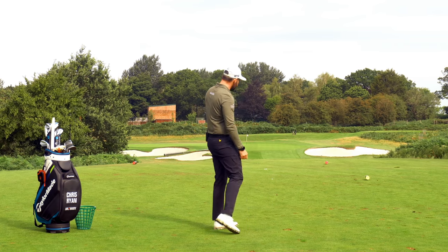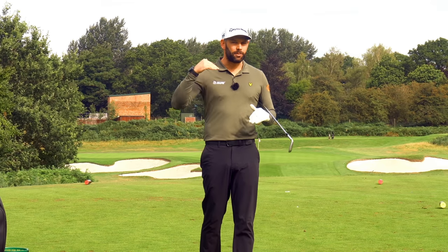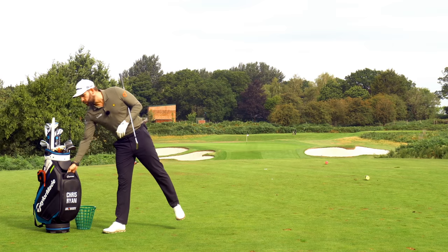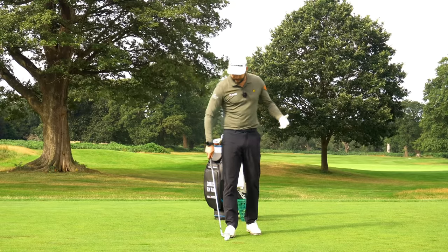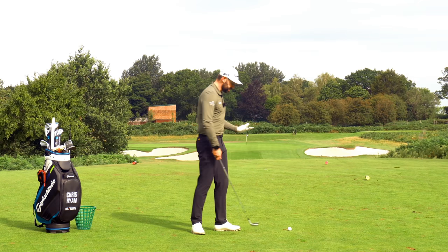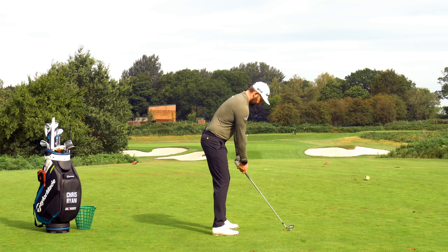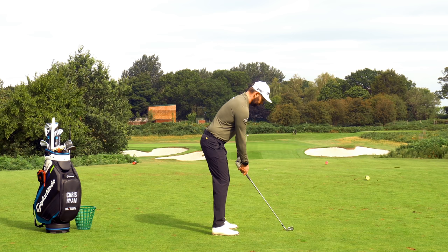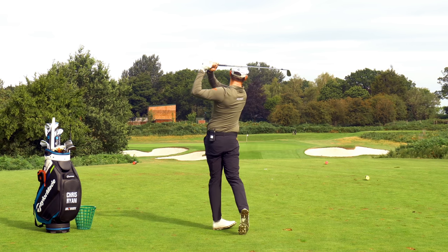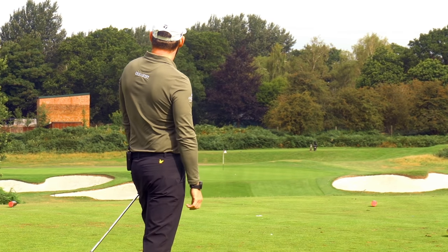Swing felt pretty easy, strike was good — that's a great drill for anybody struggling with swing shape. If you get the club out of position going back, out of position on the way down, or out of position at the top, let's keep it really simple: turn the wheel to the right, turn the wheel to the left. This is absolutely something I should and do work on because I struggle a little with this in my own golf swing. So let's go ahead and hit one at full speed and see if we can get a ball on the green — and that's a pretty good shot.